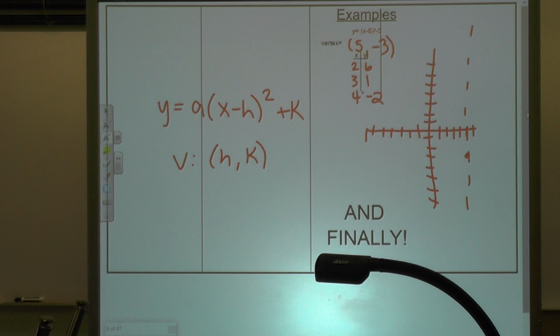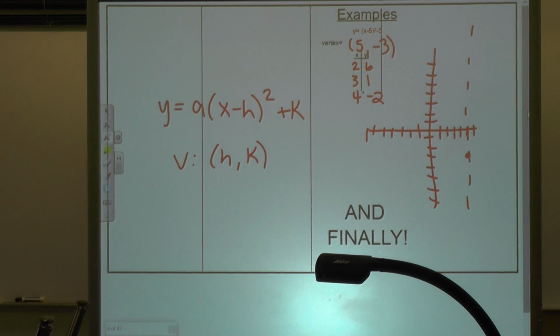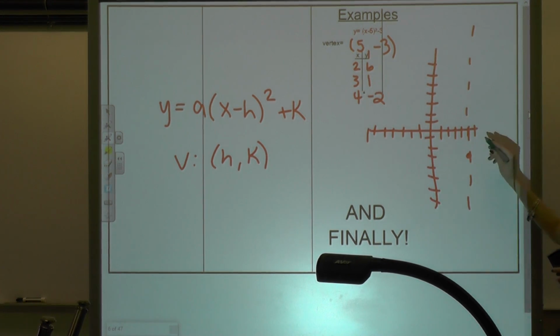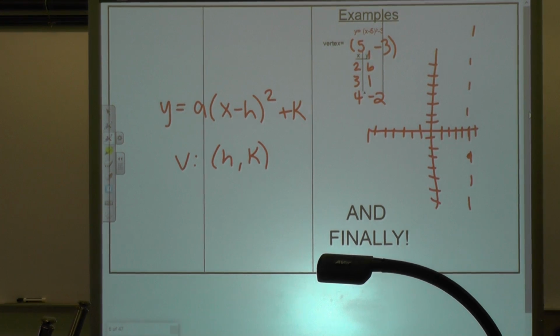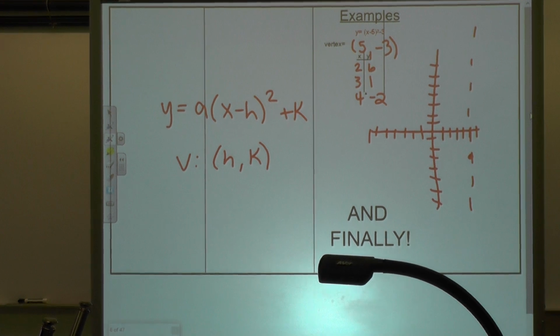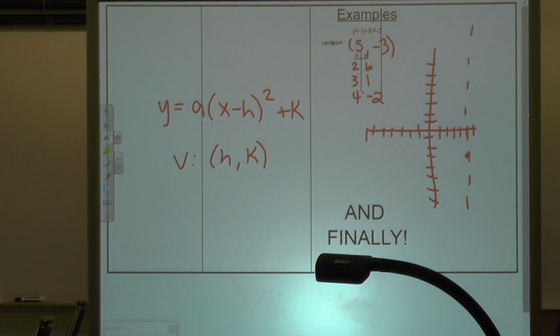Does it mess you guys up that it's in the same color? No, you're good? Okay. So now we're going to graph these points that I have found. Colin said he's confused overall. What are you confused about? Okay, so what are we confused about? Or where did we get lost?